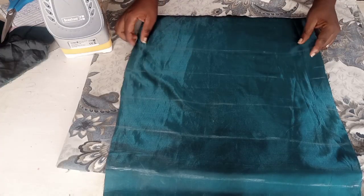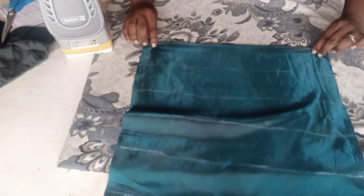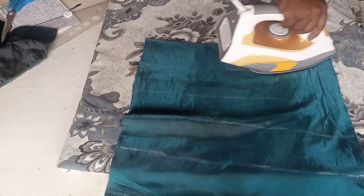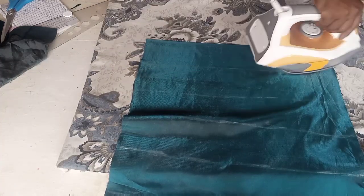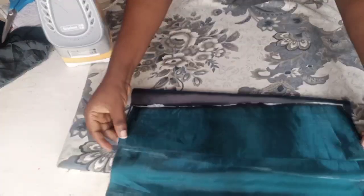See the lines. So you fold this 5 inch. I'll be folding it in this way. So I'll use my iron to press it down. You can see. So that's the first, so you can see it.